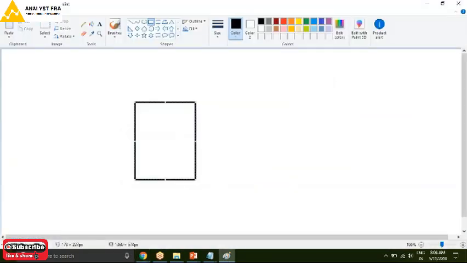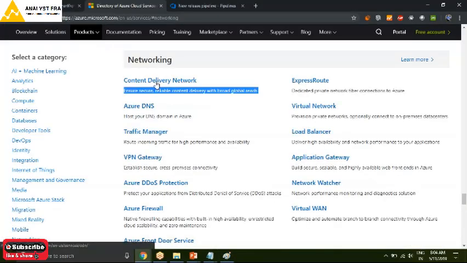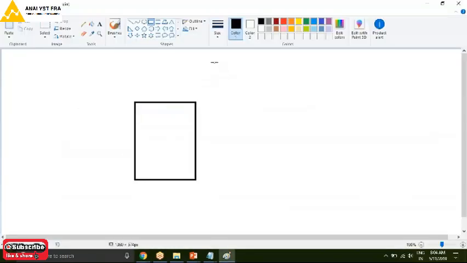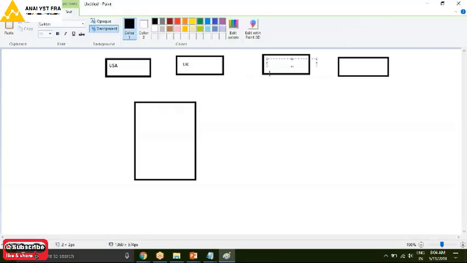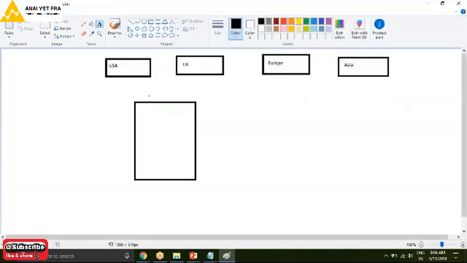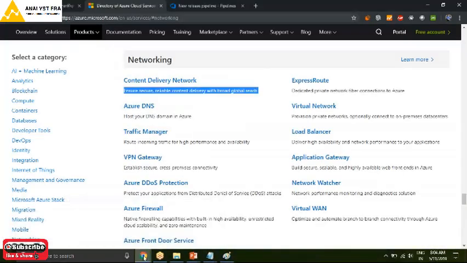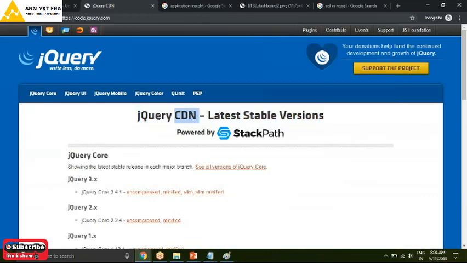You have your customer. CDN is content delivery network. It would have been configured for multiple regions. UK, Europe, Asia. Let us just stop there. jQuery CDNs are everywhere. Whenever they create a CDN, what they mean by CDN, jQuery CDN, they have multiple CDNs deployed across the globe.